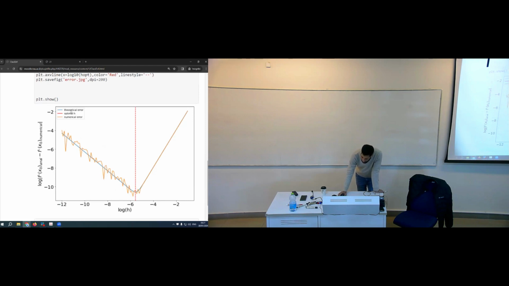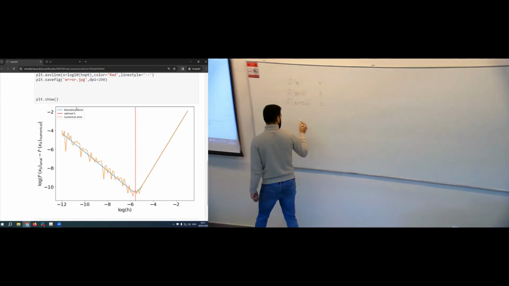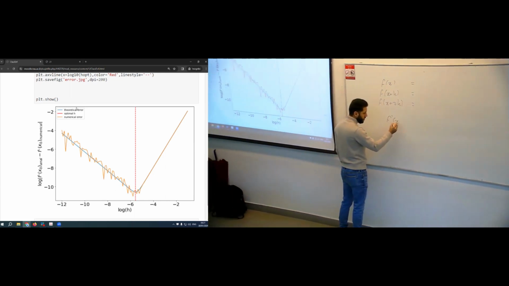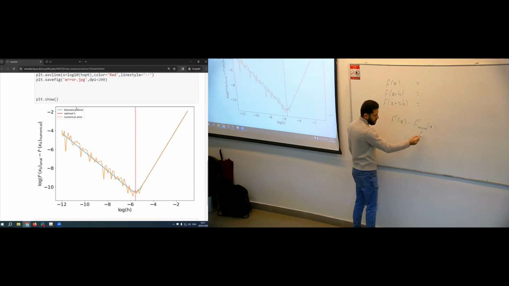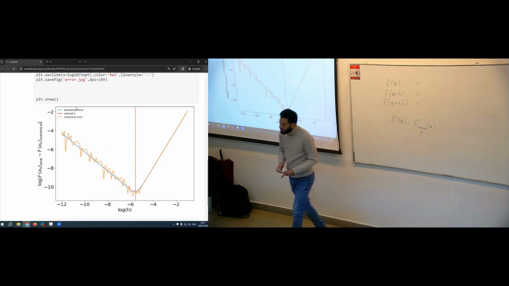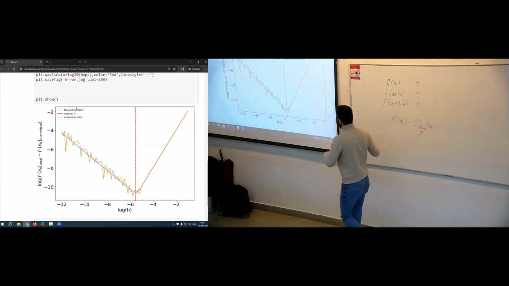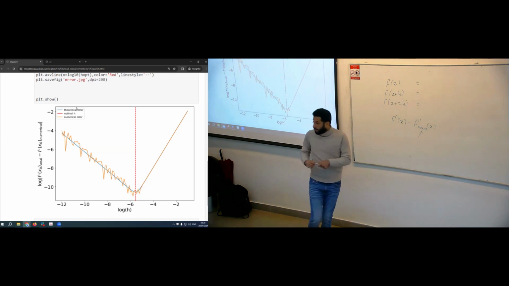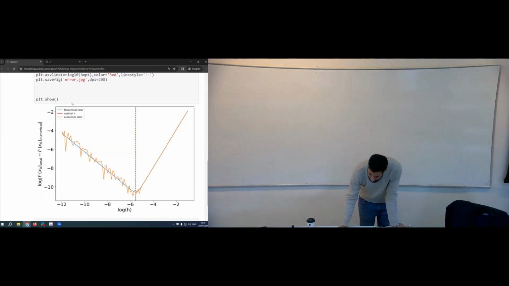So if we plot the theoretical error, what's the meaning of this theoretical error? The theoretical error is f'(x) minus our approximation, f numerical. So what is this? This is f(x+h) minus f(x-h) divided by 2h. Okay? So that's the theoretical value of the error. And the numerical error is like this.